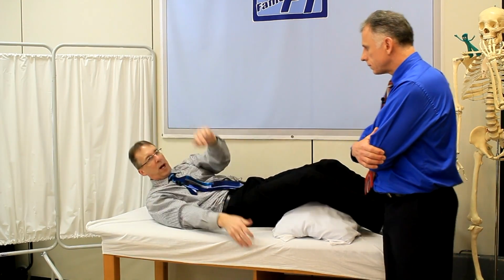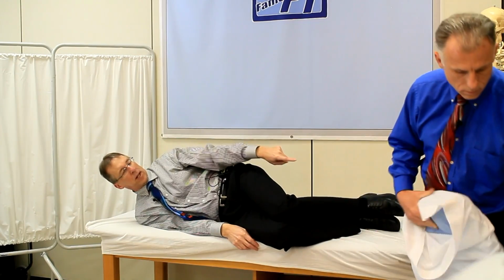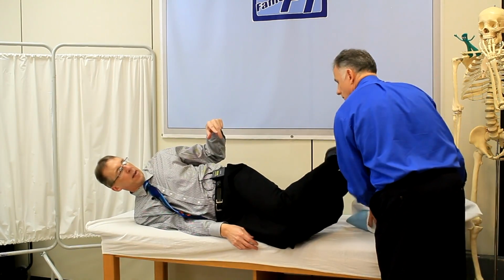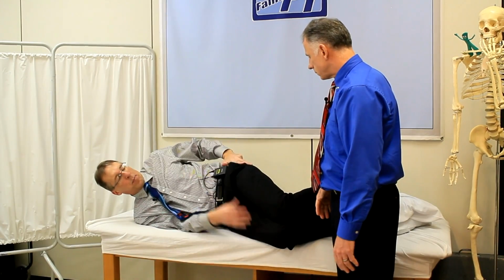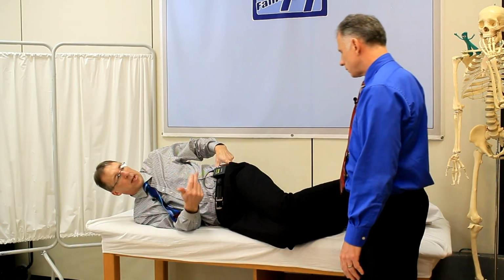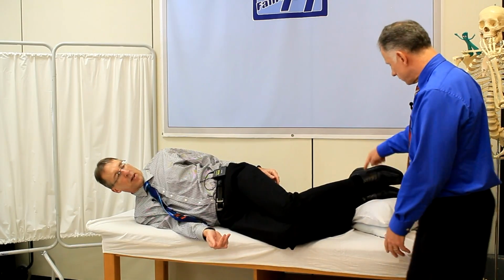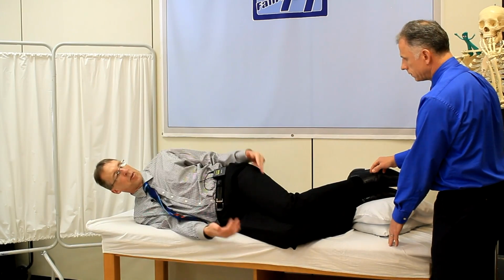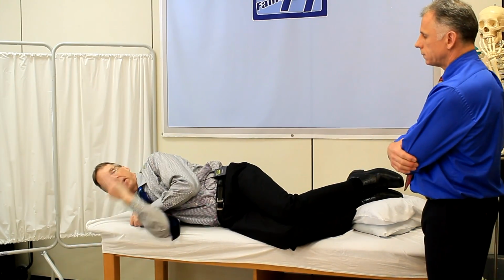This is one I have not tried, but I saw written by a guy I trust. Take the 2 pillows, Brad, and you're going to put your painful side up. If you have pain on one side of the back, let's say it's on your left side, you put that side up. That would be the leg that would probably have the symptoms. Then you put 2 pillows underneath your foot, just like what we're doing right here. It's twisting your leg a little bit. Your back should be straight, the shoulders straight up and down.